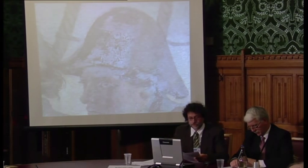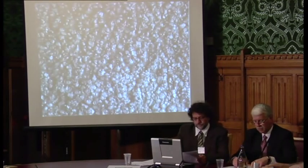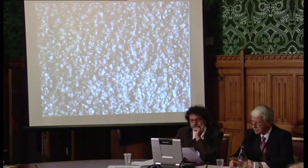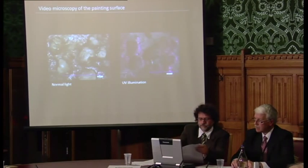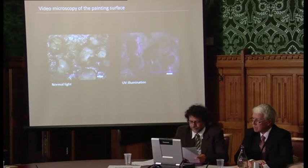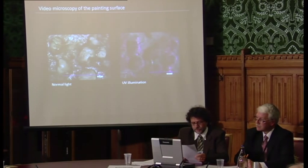Other investigations include detailed photography, including raking light photography. Here a detail from Trafalgar showing the grade areas of deterioration. This close-up image of the Trafalgar painting surface in raking light shows how the plaster is flat, but the texture is very granular. Video microscopy reveals the nature of the painting surface and its condition. The microscopy shows the whitish upper surface of the sand grains, which are no longer covered with pigment. This is the speckled effect, which was noted in 1900. This may in part be due to a failure in the fixing, but equally, early cleaning treatments may be responsible for removing the pigment from these areas.